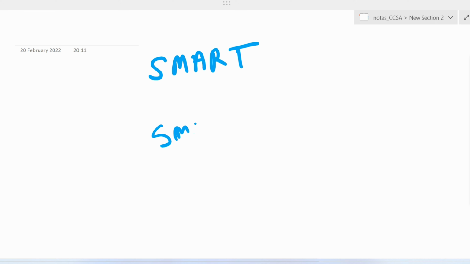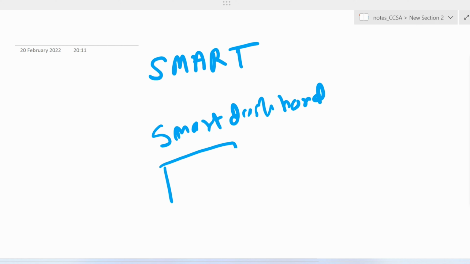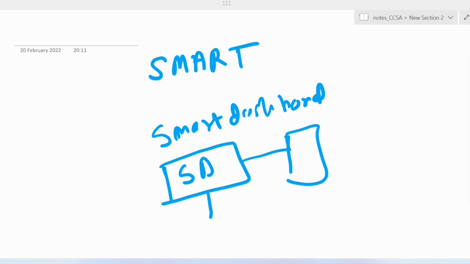SmartDashboard helps the administrator to update and implement the latest threat defenses from a central control point. So one console, SmartDashboard. From here, you are managing all these things. So basically, the SMART architecture gives you all that you need.